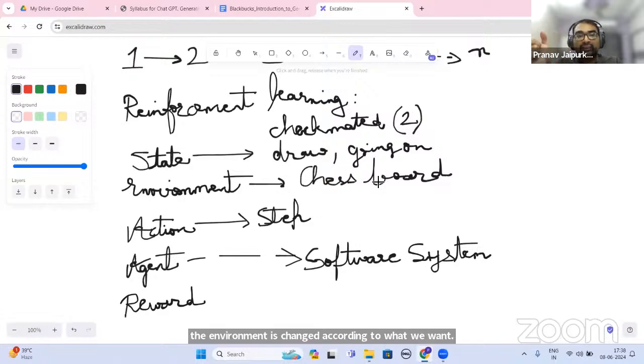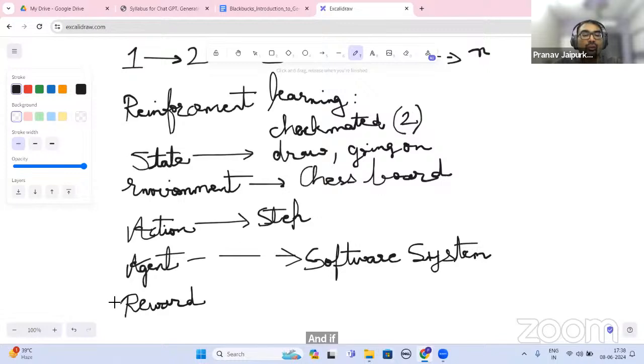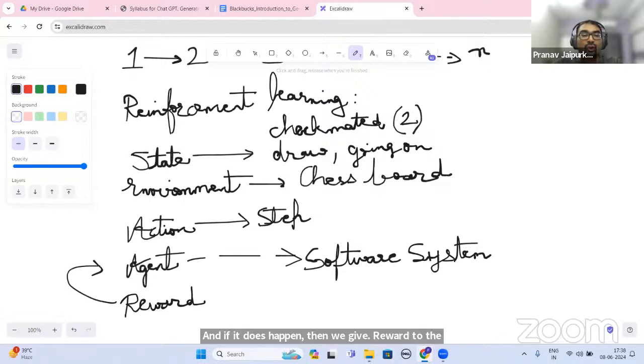And if it is happening, then we give reward to the agent. Only then we give reward to the agent. So this is basically something which is like a really important concept in reinforcement learning.